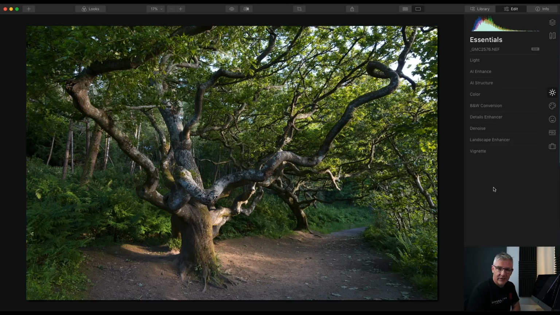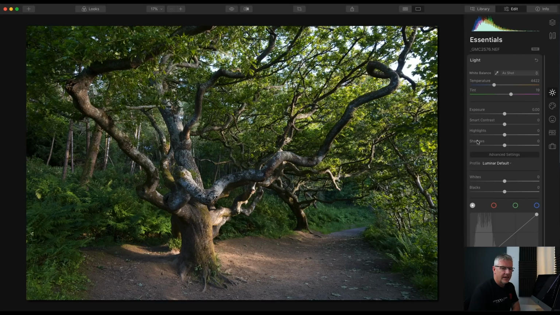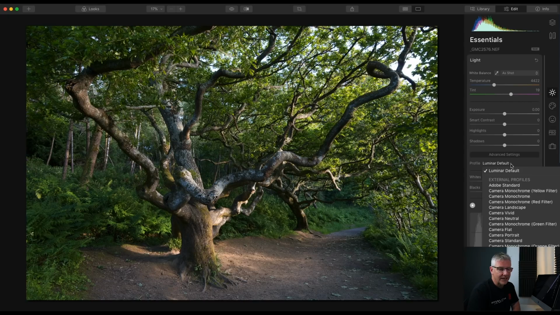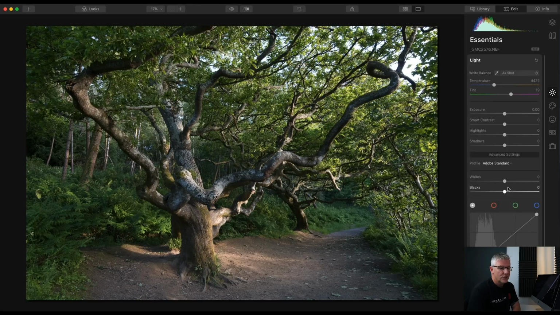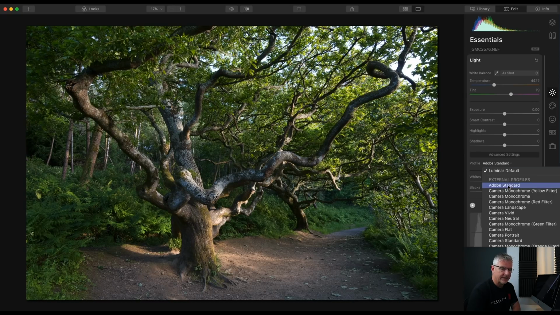So as this is quite a long edit, I'll dive right in and let you see the process from start to finish. Let's go. Okay, so now that that's in Luminar, as you know, I use Luminar as both a standalone and a plug-in for Photoshop. So the first thing I want to do is balance out the colour profiles. If I go into light and into the advanced settings, you can see that the profile is a Luminar default. What I need to do is take it to the Adobe standard, which is the Adobe 1998 standard profile. So I take it to that, and I don't know if you saw any change there at all. You see it just slightly change? So I'll take that back into there.